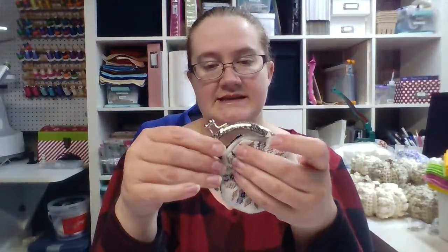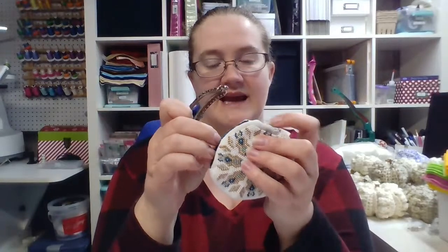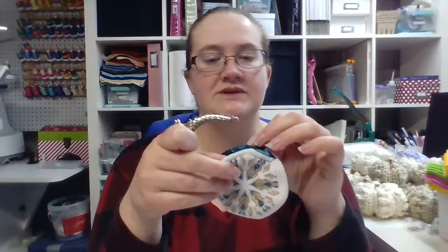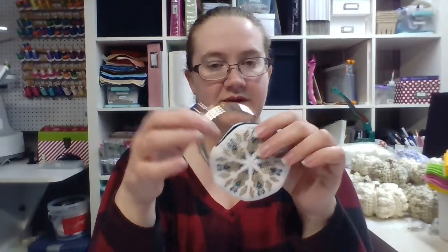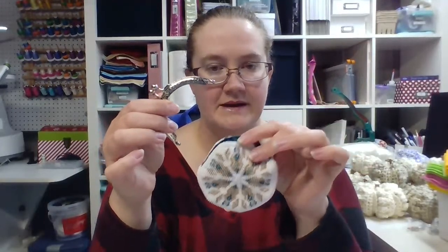Once she's sewn the purse hardware on, she uses a braided cord, like a decorative braided trim, for the inside. I don't have that right now, so I'm just going to be sewing it on for now. We'll see if I can even do it. We'll see how it goes. But that's what I'm doing: I am sewing the purse hardware onto the finished beaded purse.